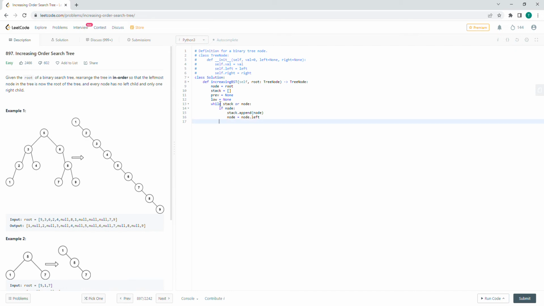Okay, else, what we want to do is pop from the stack, and we're going to assign that to node. And then within this, we also have the ability to find if it's the lowest as well.